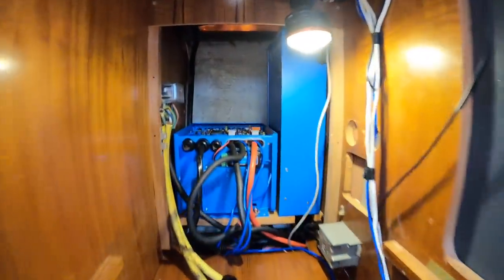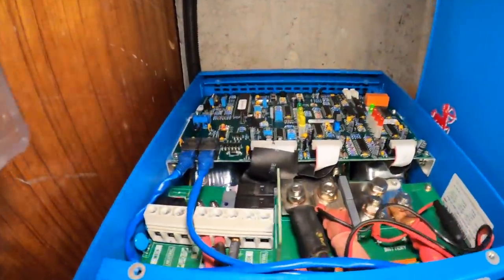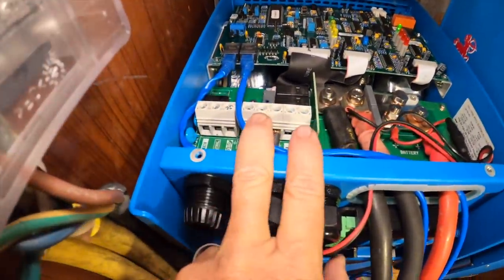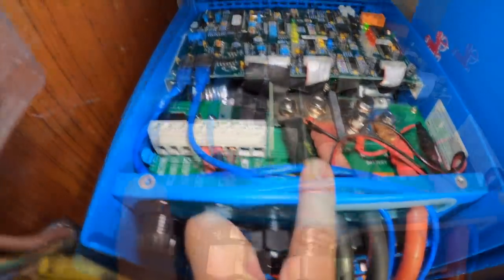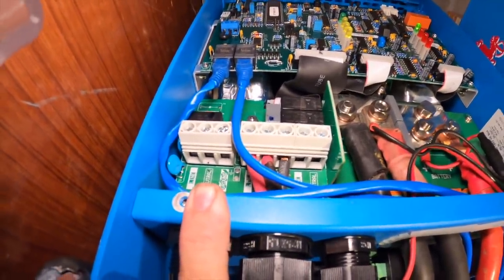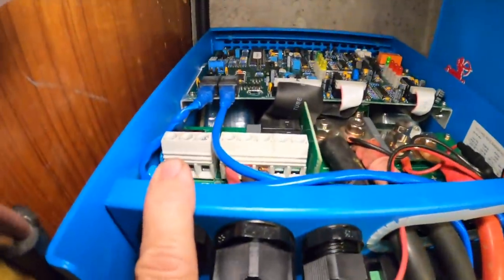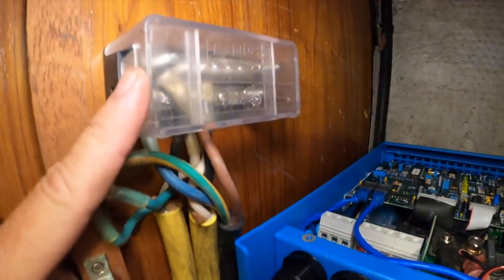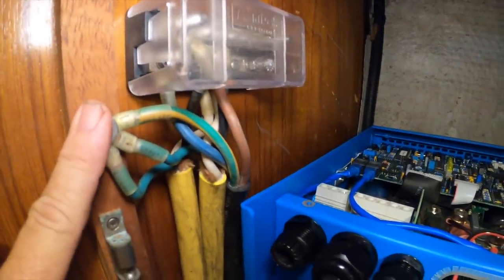But if I take you inside the cabinet, you'll see here's our inverter on the left, and there is all our primary wiring. That is our AC input right there, and these are our AC outputs. This is our battery positive and negative terminals right there. There's only one AC input here, and it's not heavy enough to run a piggyback wire over to the new charger. So I've disconnected that wire and run it over to a terminal block instead. This bridge terminal is where I've got the hot wire on top, the neutral on the bottom, and the ground's just all tied right here.